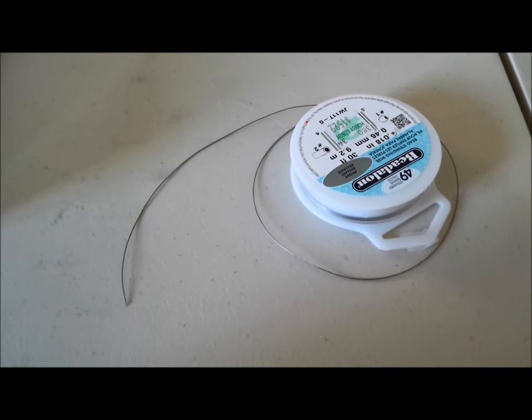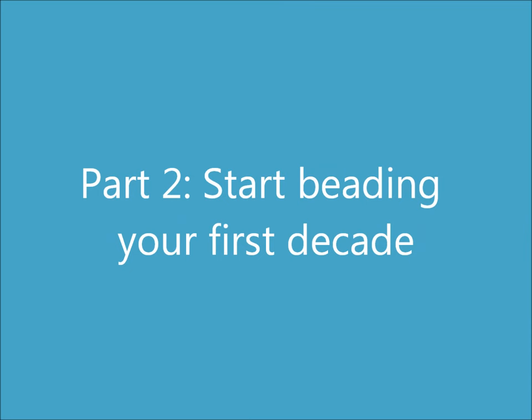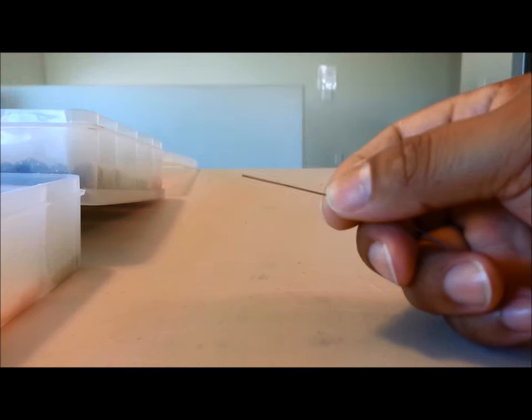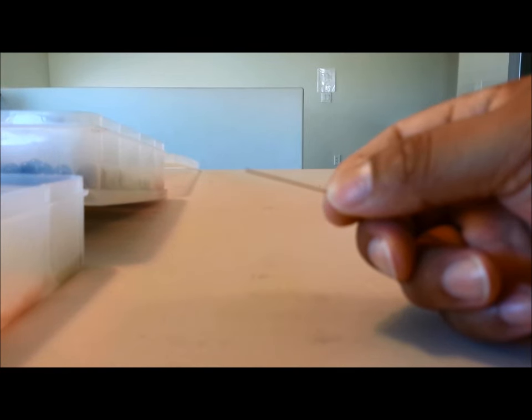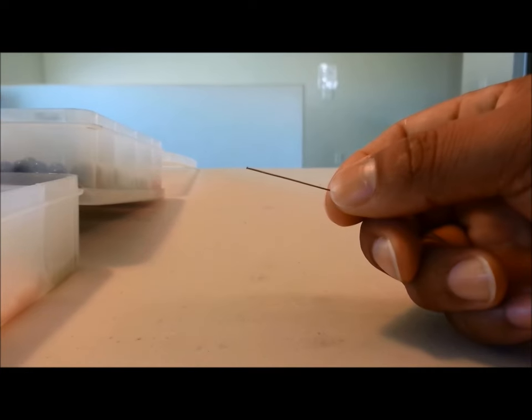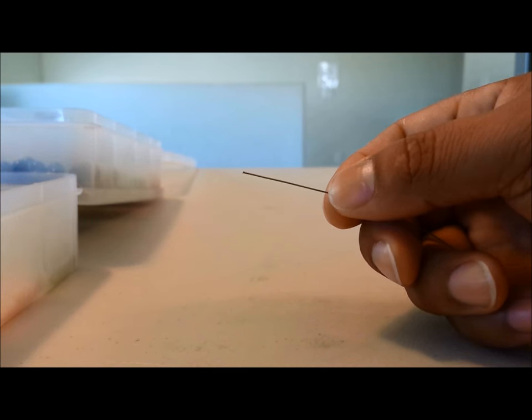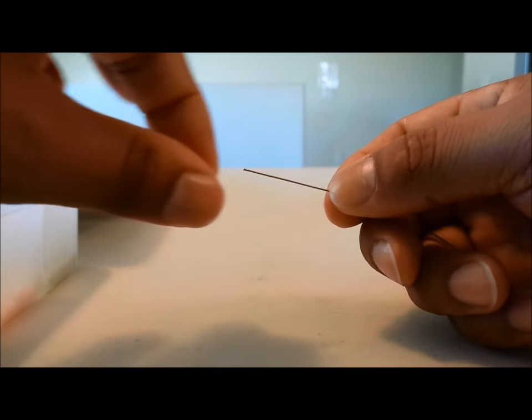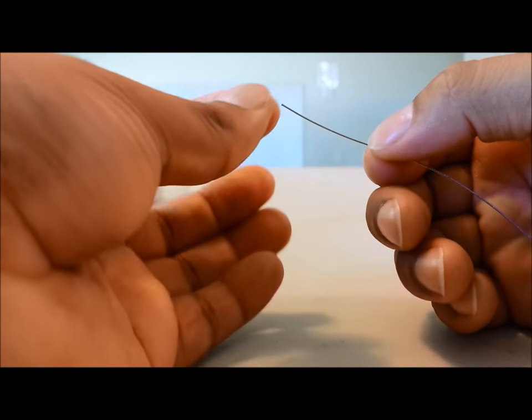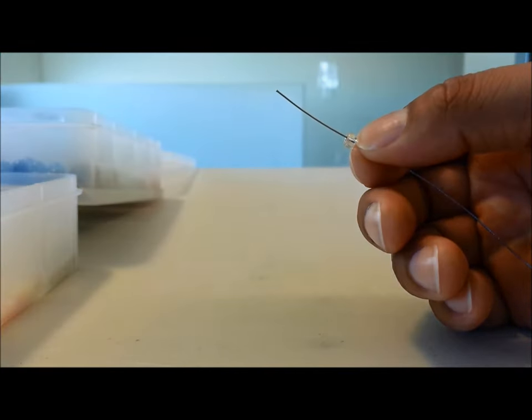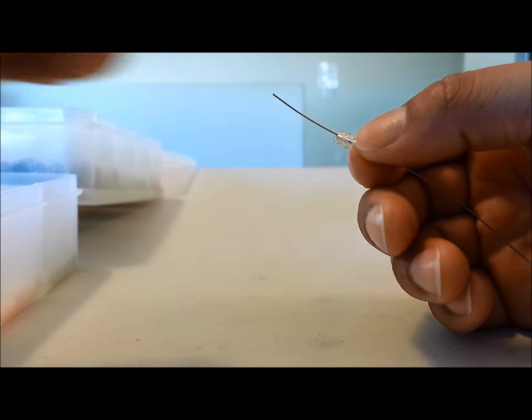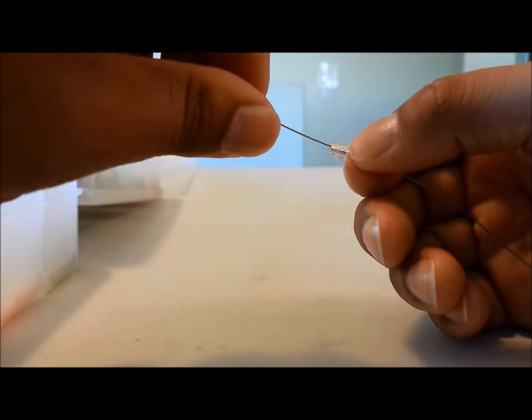Let's move on. Okay, so now we'll get started beading. I'm making a five decade rosary, and on each end, I want to make sure, just as a sign of the Holy Trinity, what I like to do, I use three fill beads. Those are the clear ones that I showed you earlier that have the silver lining. So, I'm going to put one, two, and three.